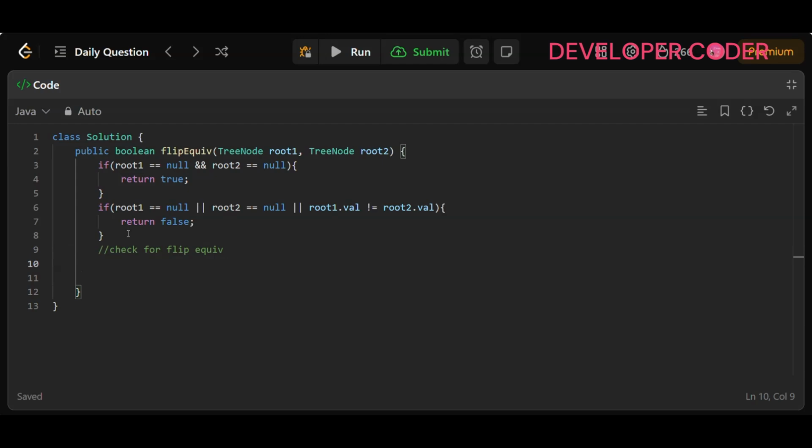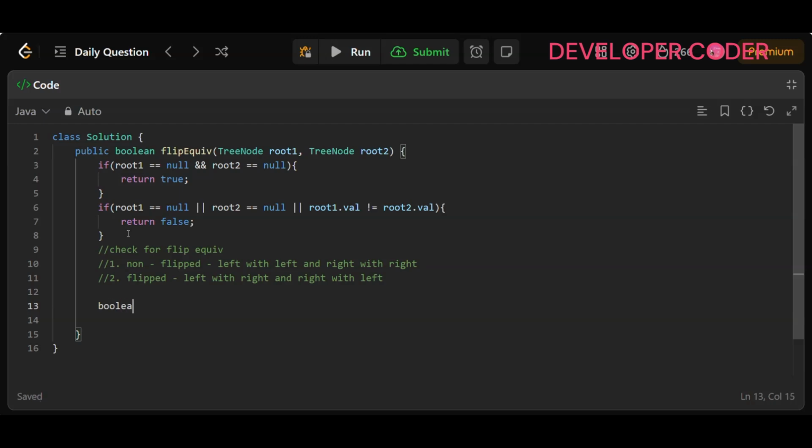One case is non-flipped, which simply means that left is matching with left and right is matching with right. The second case is flipped, which means that my left is matching with the right and right with left. So these are the two things that we have to check.